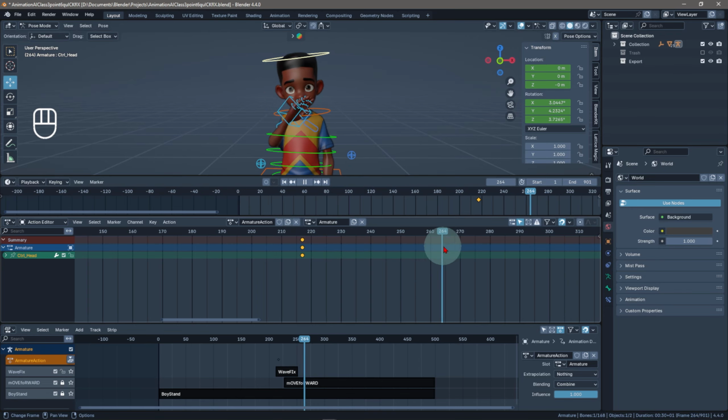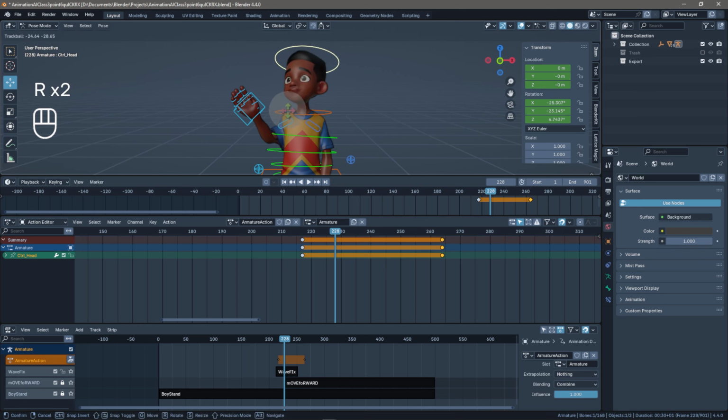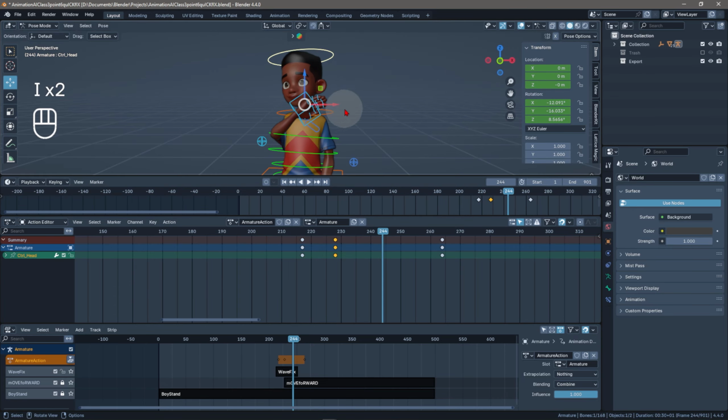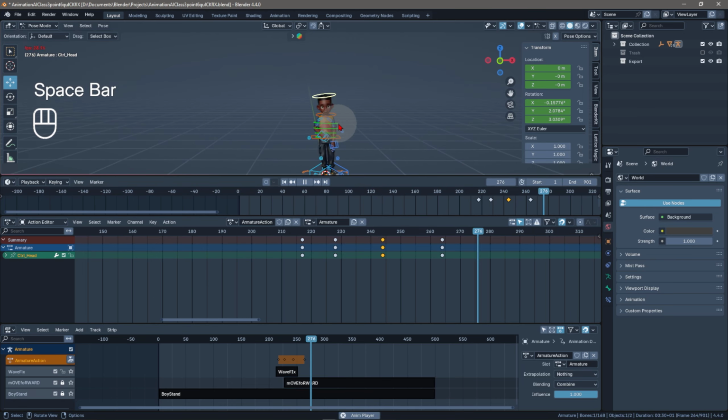So here, in between this place, I want to just rotate anyways, make my keyframes. So now we are going to turn our neck.